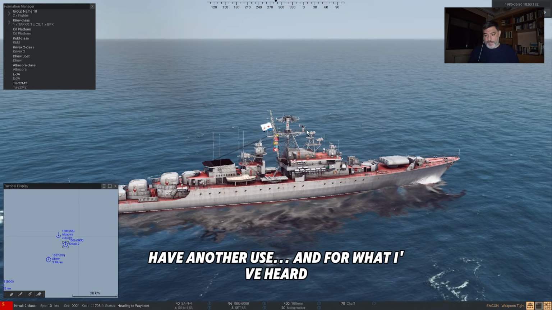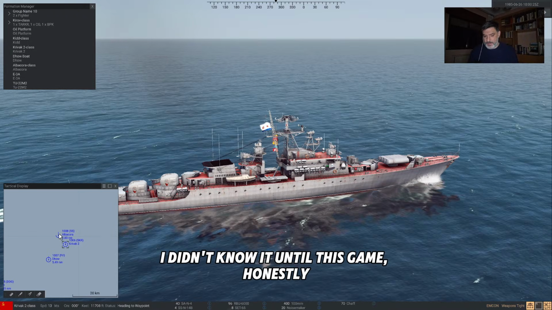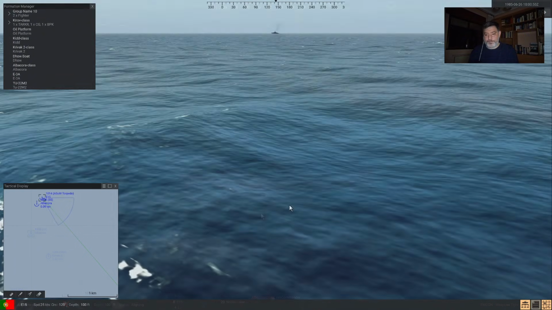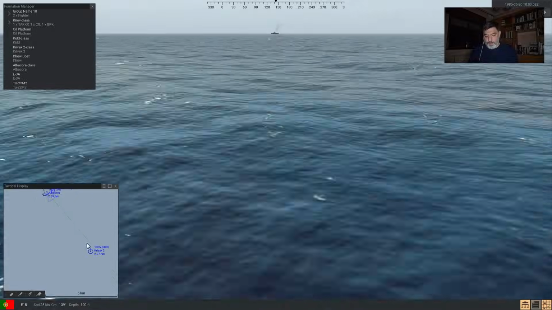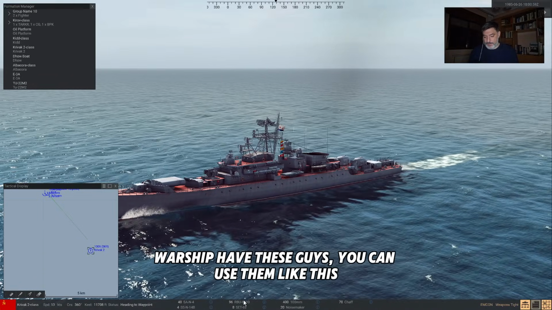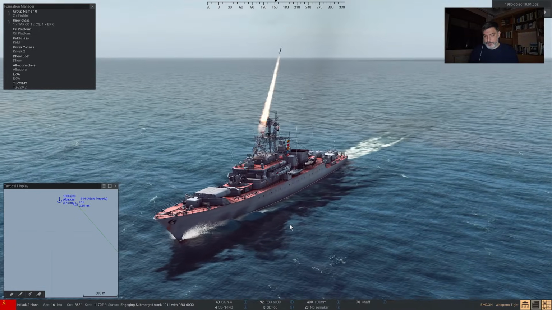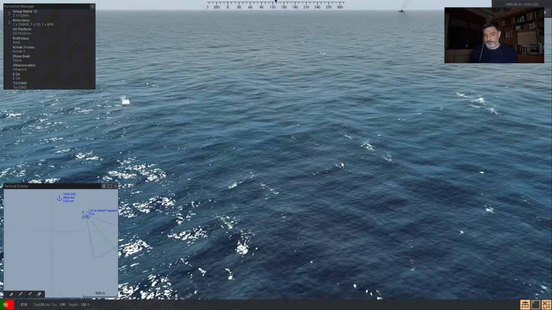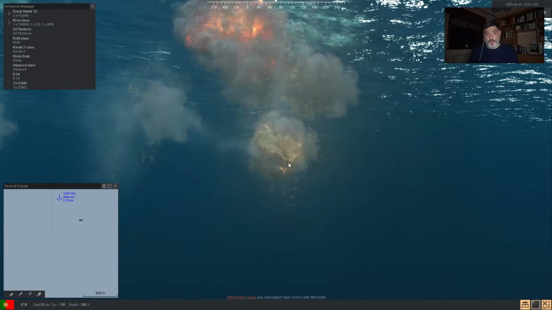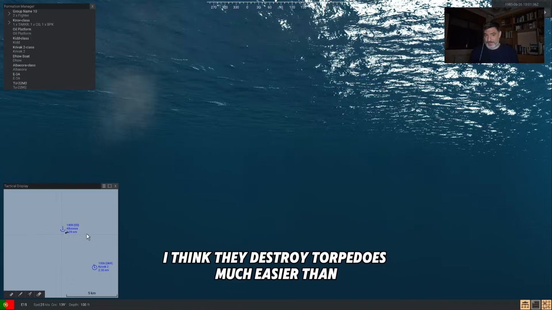Now the RBUs have another use. And from what I've heard, this actually is a thing. I didn't know it until this game, honestly, but let's see. Let's say that you have a torpedo inbound. So you have a torpedo that's coming your way. Well, given that almost every Soviet warship has these, you can use this like this. Target the torpedo. Then they begin to fall, and it destroys torpedoes. I think this is overdone. I think they destroy torpedoes much easier than they should.